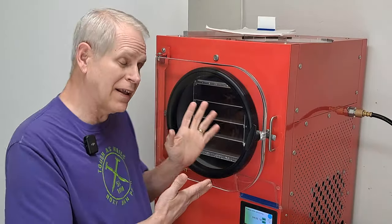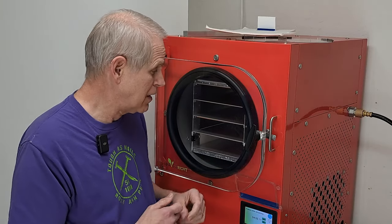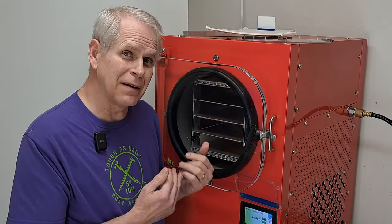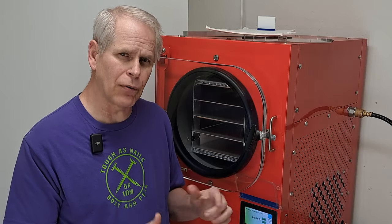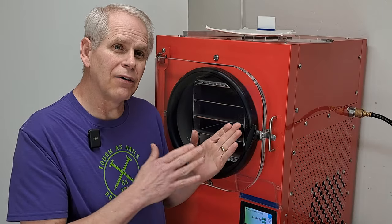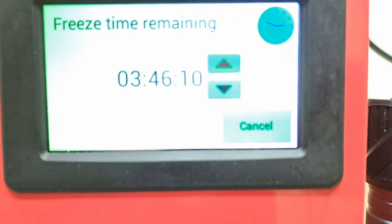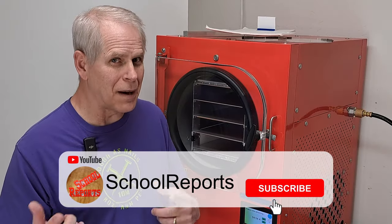My plan was to pretend I have stuff in there, but it's hard to show how they puff up when you're pretending. So instead, I'm going to let it keep cooling and come back later with some candy to put in. It's going to end up freezing longer than it needs to, but that's not a problem. I'll get enough candy for at least a tray, do a tray, and show how to do another one right behind it. It's about 28 or 29 minutes in and chilling nicely — so don't go away, I'll be right back.